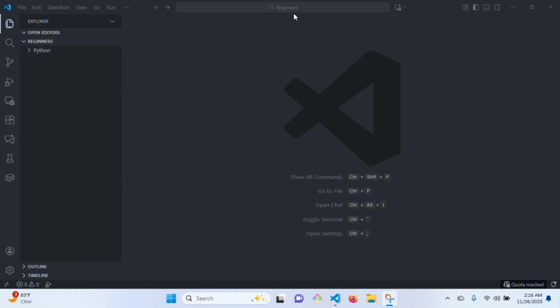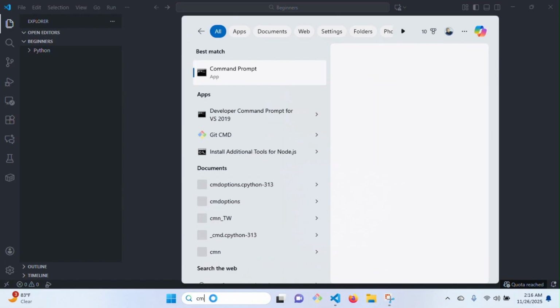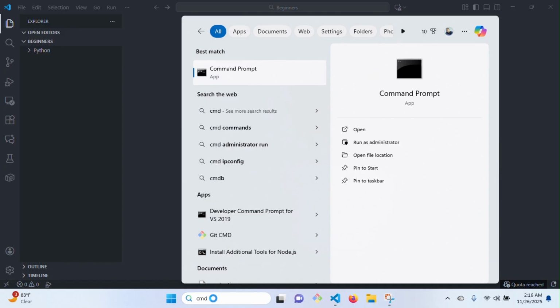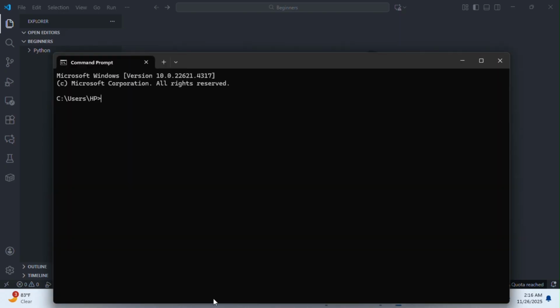In this lesson, as I said, we are going to install Python. But before then, you should check if there is no Python on your system already. How will you do that? Click on your search bar and type CMD. You see your command prompt comes up. Once you have that open, type python, then the version.